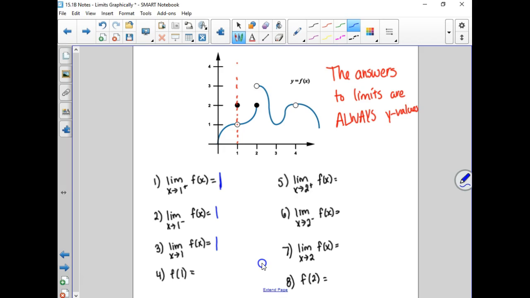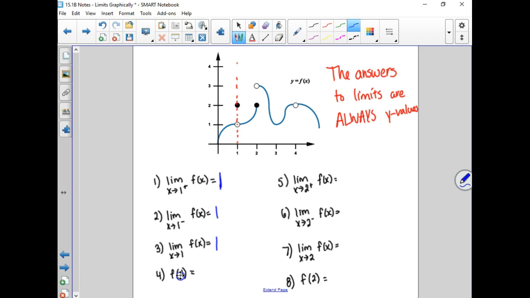At 2, we're going to see it be different. So the next questions after this, we'll see that be different. So if the graph is continuous except for just a hole there, the limit still exists because you're getting closer and closer to 1 from this side and closer and closer to 1 from this side. But what is f of 1?